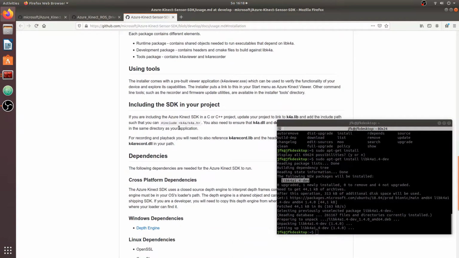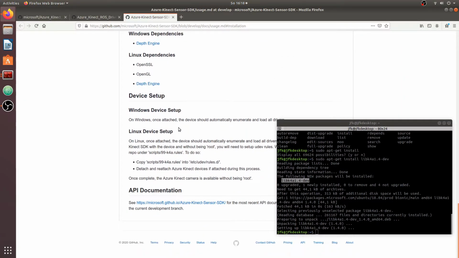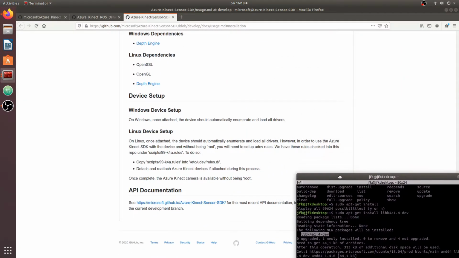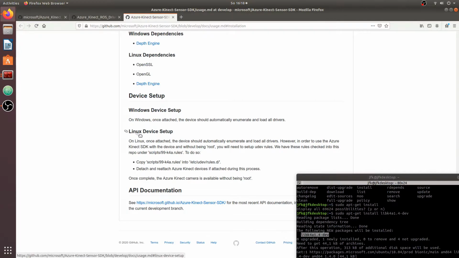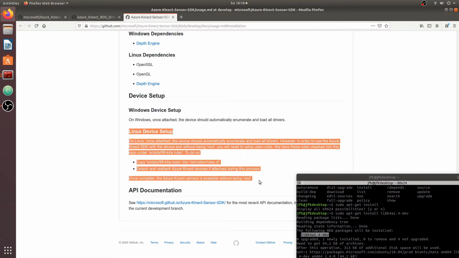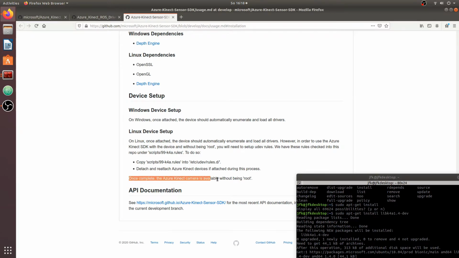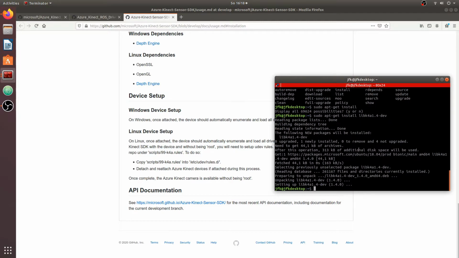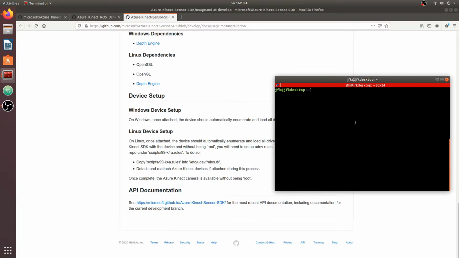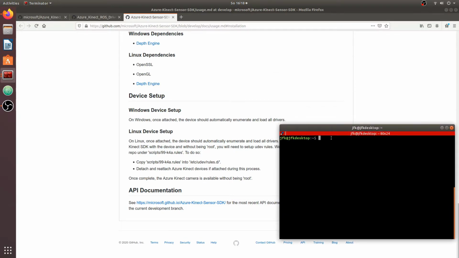Before we move on, there's another device setup we should do, as you can see here down below. So this is for Linux only, and it allows you to run the camera without being root user. So this is probably useful for most of you.